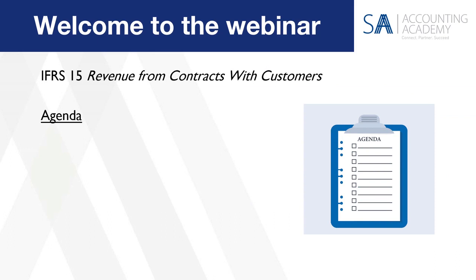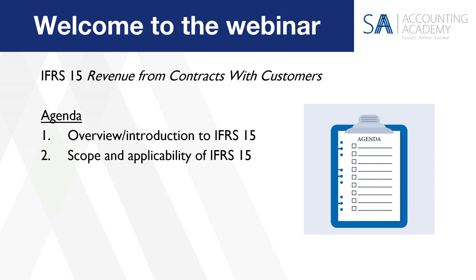As we said, we're dealing with IFRS 15, revenue from contracts with customers, and quite a few pronouncements have actually been replaced or superseded by IFRS 15. So the agenda for today will be just to once again do a little overview or introduction to IFRS 15, then look at the scope and applicability of IFRS 15, because that is quite important to have a look at and make sure that the pronouncement is actually applicable.